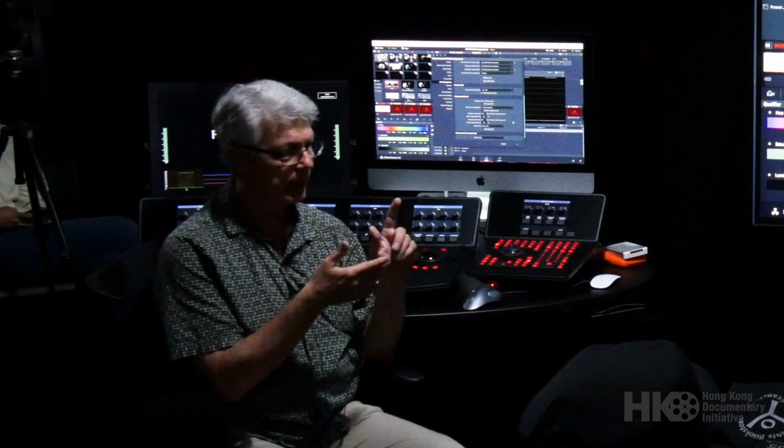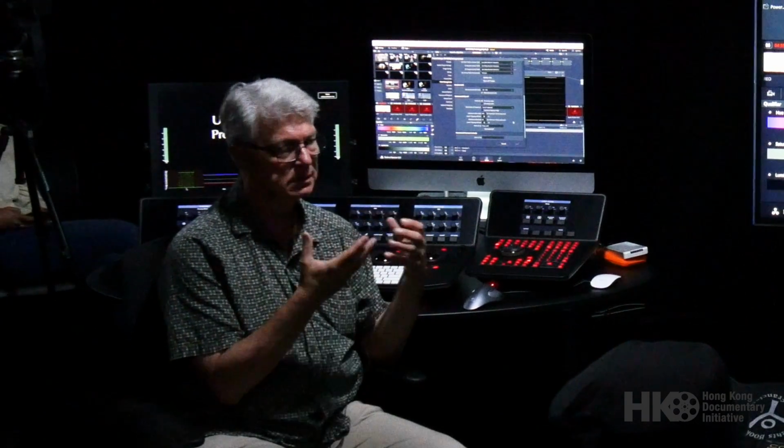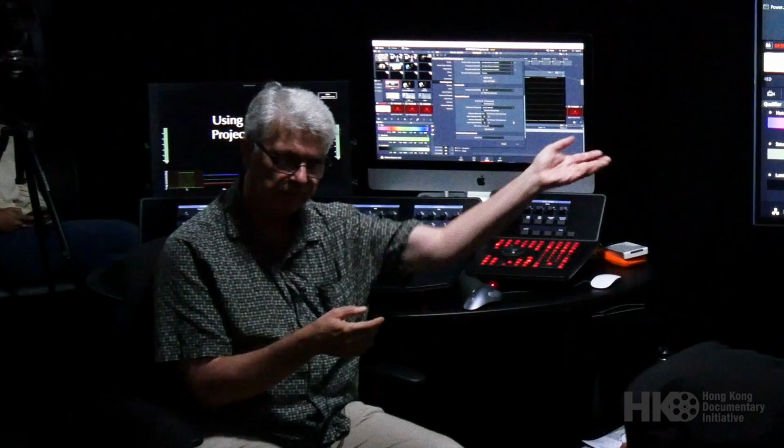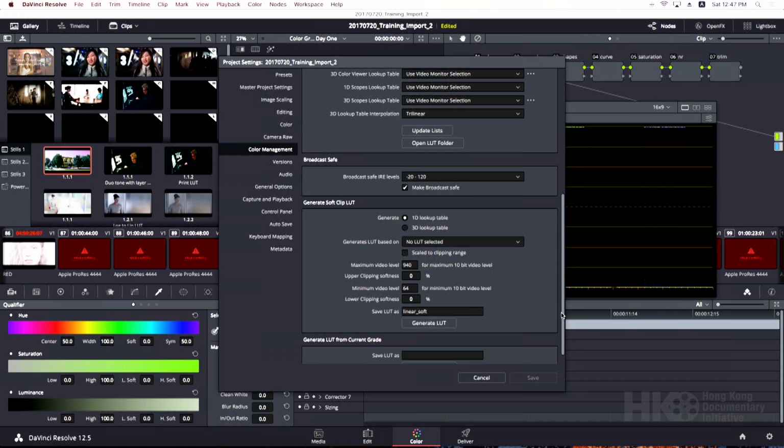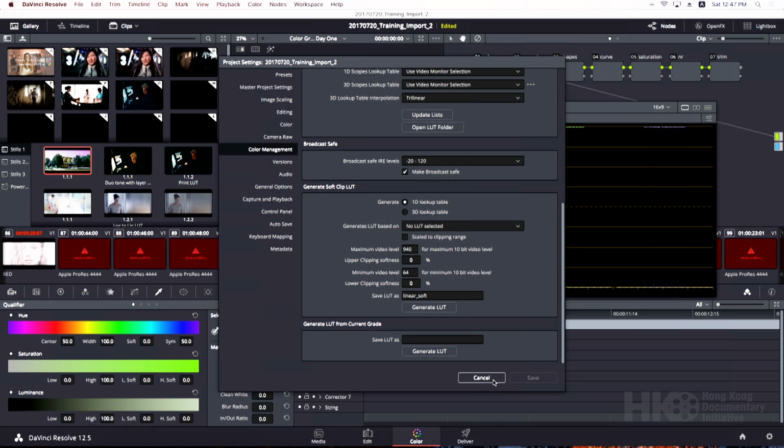You would bring that into your timeline, you'd make your color correction, and then you would generate a LUT out, and that LUT could then go to the After Effects technician or artist, and they would have a way to get an idea of a grade. Sometimes a director wants to just come in once and say, I want it to look like this, generate a LUT and give that to the After Effects person. So if you're working with somebody in After Effects and you're in Resolve, generating a LUT is one way to get over that. Anything else here? Okay, good enough.